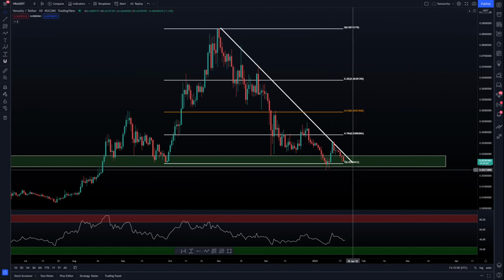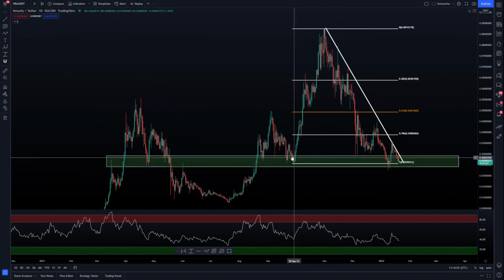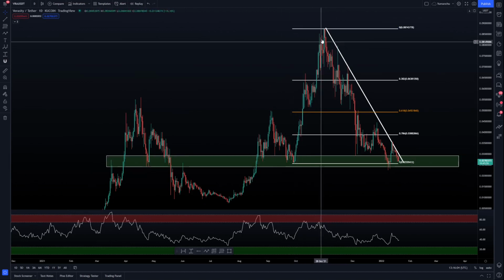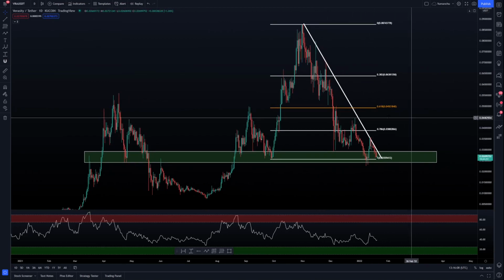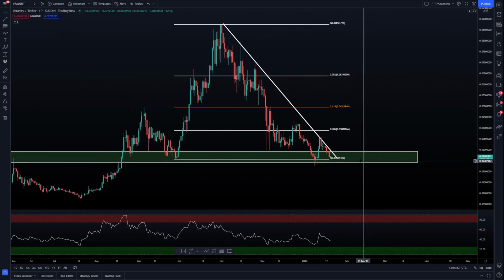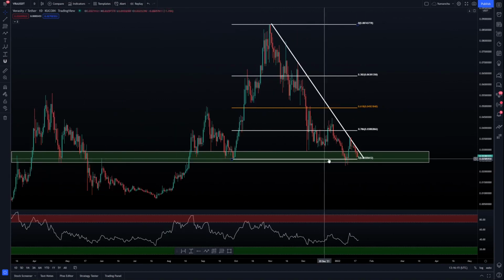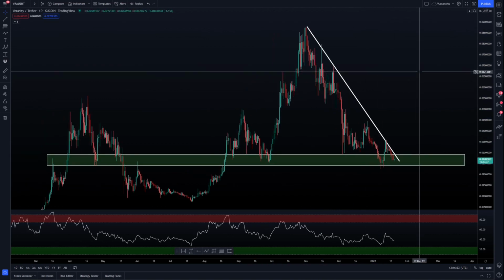We did highlight this big green band down here. If you look, it was the support region, which we used to go on to those all-time highs. And then it's come back and done a full retracement of that entire move. Now, as you can see, we had a few wicks below this fib level, which was the start of the move, but we've had no closures, which is, you could say, a bit of a bullish sign. So let's get rid of that Fibonacci now, because that is finished with.